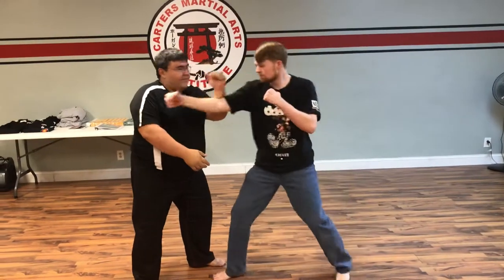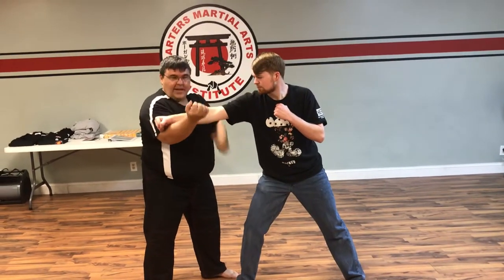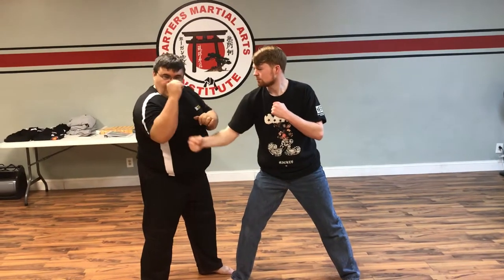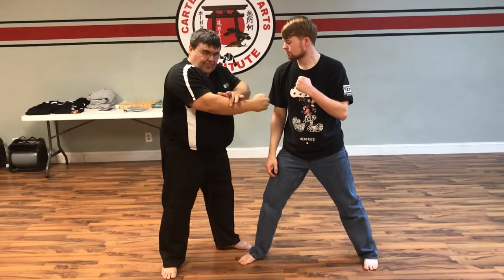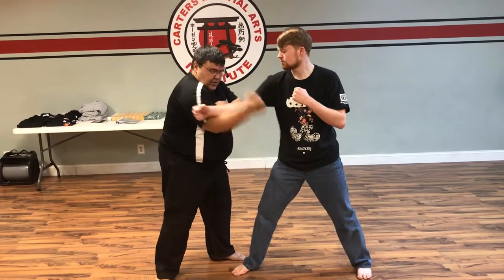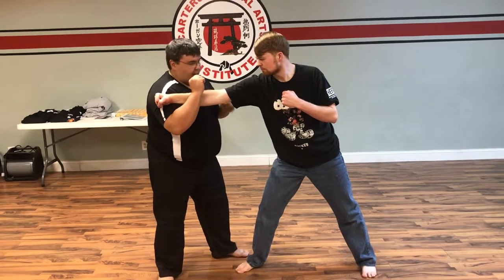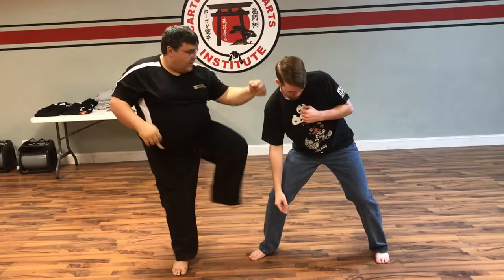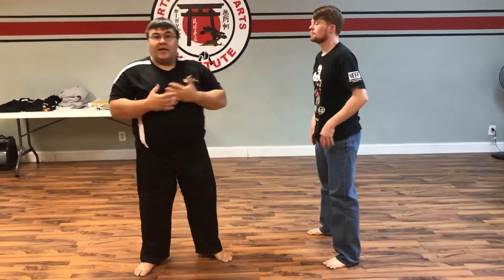So it's a couple of different options. Again — feed, catching to the hand. I didn't lay the hand flat; this one actually kept the bones coming up, squeezing between the radial bone and the bicep, catching up into the crook like so. From here, hooking back on the palmy axis — if I actually catch into here I can bring it back and go again. There are a couple of different options we went over in class tonight. Try it and let me know what you think — shoot me a message or an email. This is Gerald Carter with CMAI Karate.